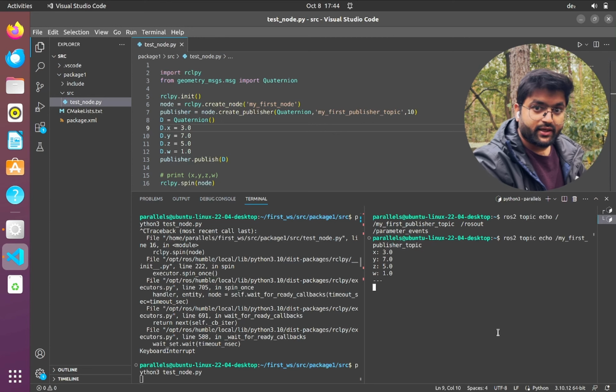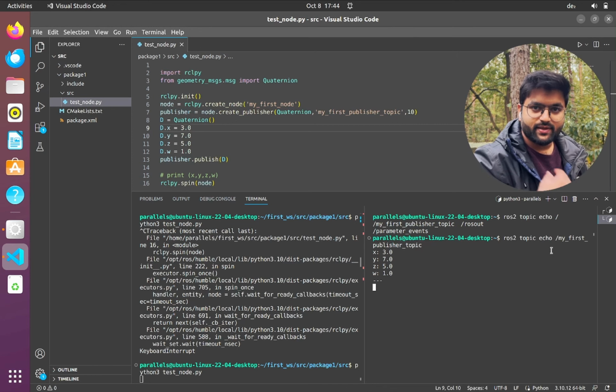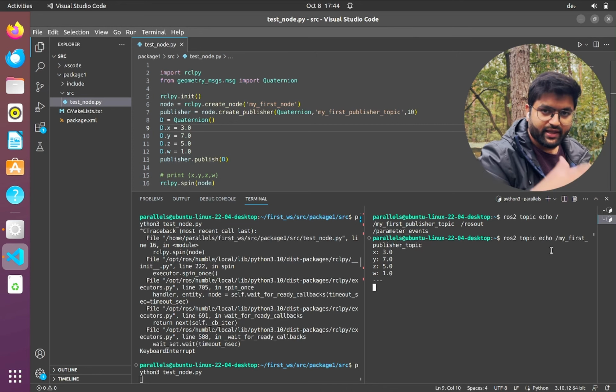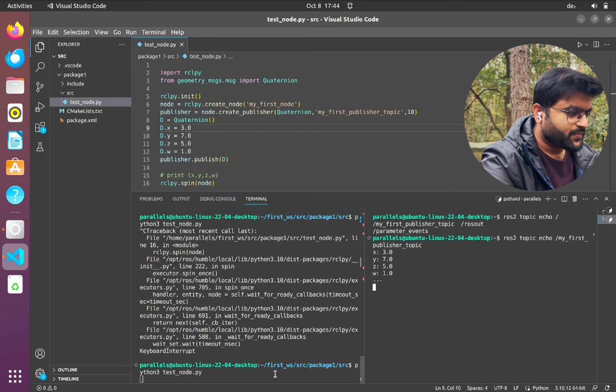And now using my temporary node which I've created, I'm trying to read these messages using this command, which is ROS2 topic echo. So echo is basically to read out anything that this topic is giving me. So in this way you have created a publisher, and you have now also subscribed to that publisher.